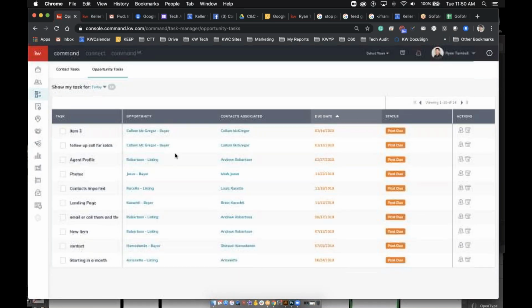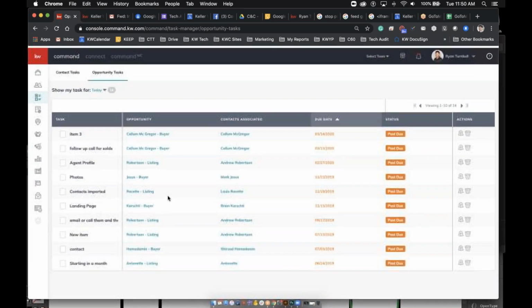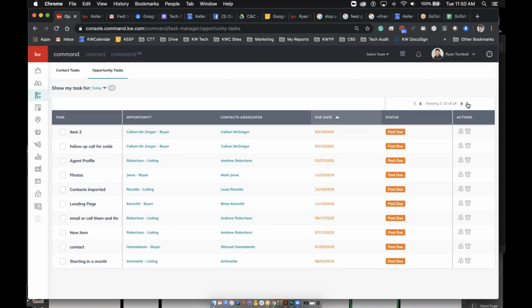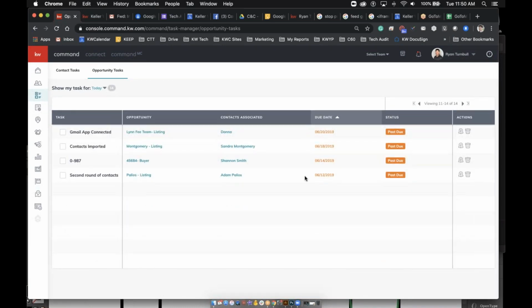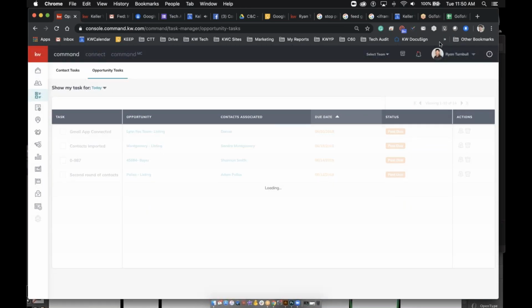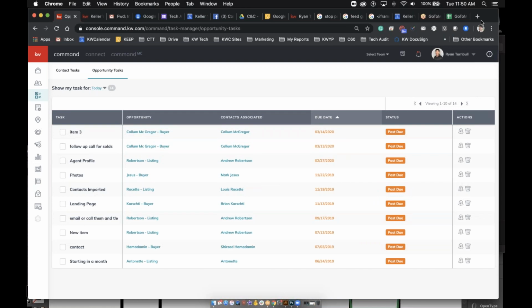There are all of the tasks associated to my opportunities. I have 14 of them. And that's all the stuff listed as tasks, correct? Exactly. So I don't know, and we'll dig into it and find out. I don't know if it's because you created a custom task that it didn't show, or because you created a custom task, it takes additional time to show up in the task manager. Right, okay. We're going to go in and figure it out.